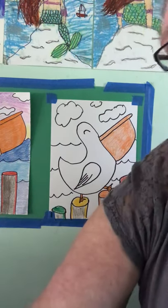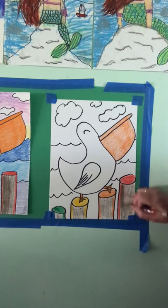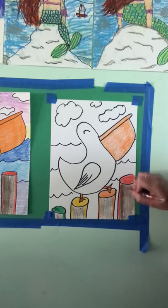So I'm gonna get a different color of brown, a little bit of a darker brown, and I'm gonna add a little bit of shadow here, a little bit of shading. So along one side, I'm gonna color over the light brown that I used.